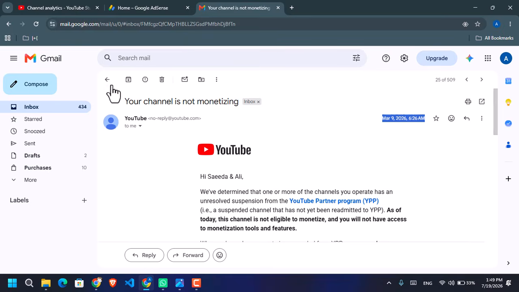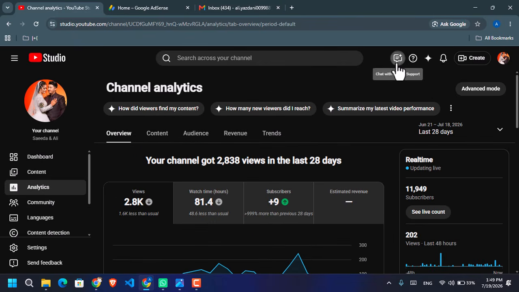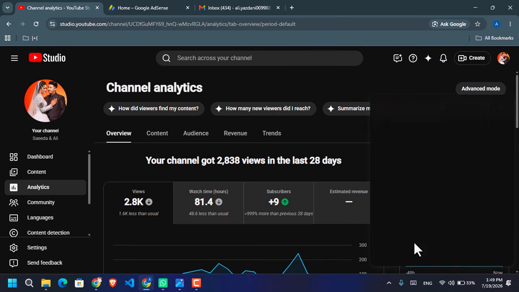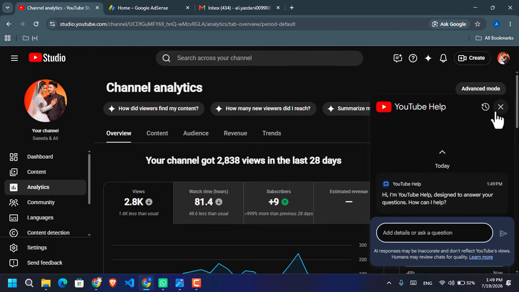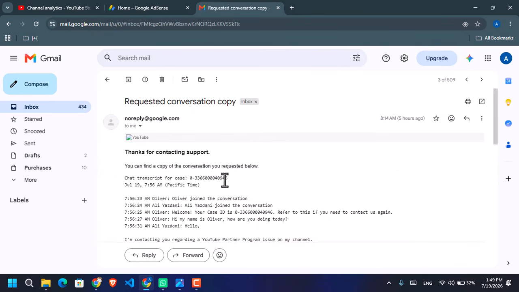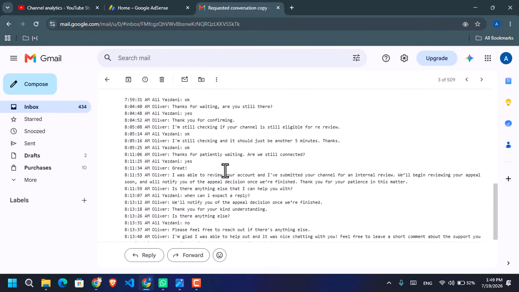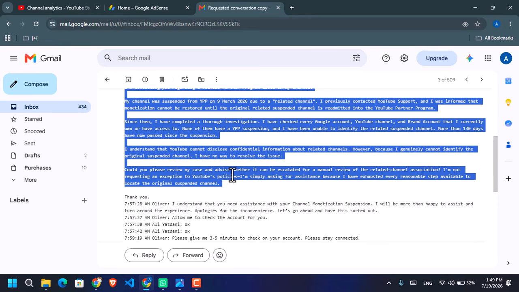your YouTube channel, then you will have to come through your dashboard and then click on this chat icon. Once you are here, just simply type "connect me with an expert," and then the live chat of YouTube will appear, and then you will have to go ahead and type this email. So let me, I have its detail here. As you can see, this is a very long email that I have written to the YouTube team. Let me just simply read it to you.